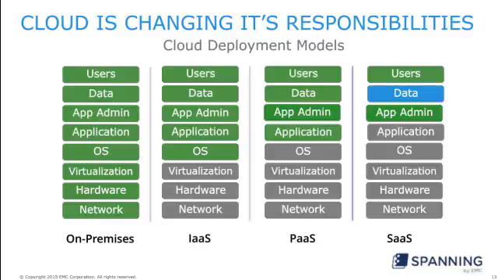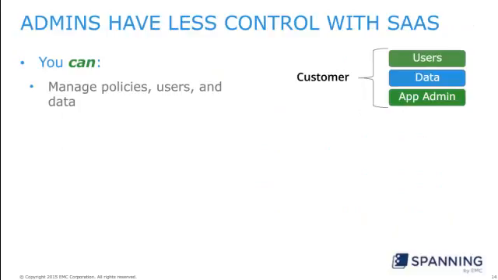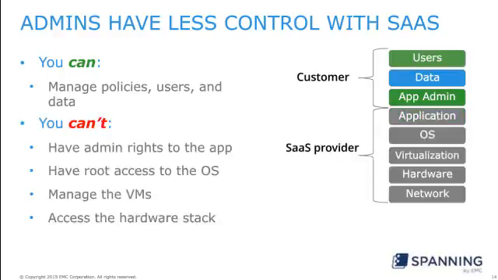So this means, and I think I have this on the next slide a little better, just focusing on that SaaS piece, you are able to manage your users, the application administration, so the policies, and the data that your company really is relying on. That's why we use these applications, at any rate. But you don't get to log into Exchange, for instance, and tool around and tinker with it. You don't get to log into even the Windows server that Exchange is sitting on, or the Hyper-V VM that it's on. You don't get to even know what the hardware is or what the network looks like.